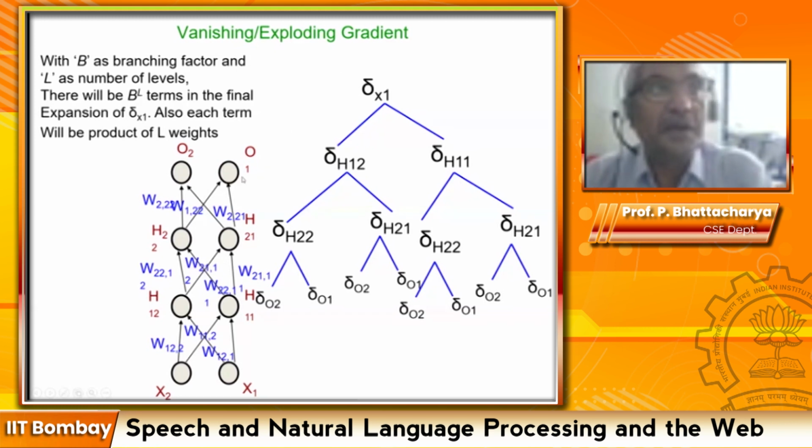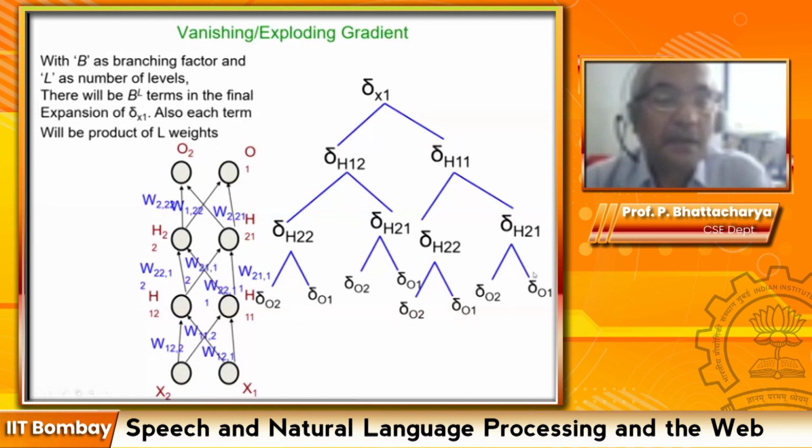You may say that if each weight value is between 0 and 1, and the product of terms is taken, that will be a very small number. But if I add them together, then the number will be large because there are exponential number of weight values. Now the weight values you do not have much control on. They can be negative, they can be fraction, they can be positive, more than 1, and so on. But in the worst case, you can have very small and very large values, which put the computation in difficulty, and you will have to arrange for some engineering solution to this problem, and that is what is done in the long short term memory.